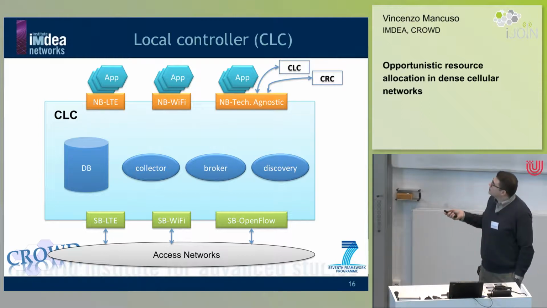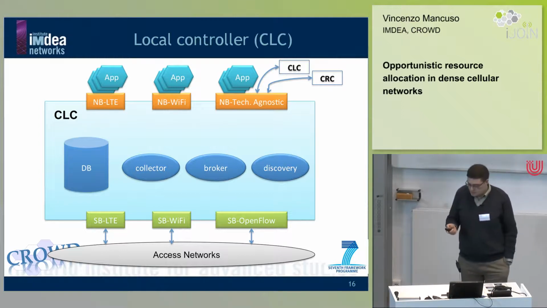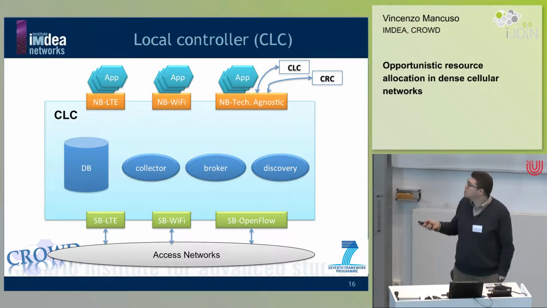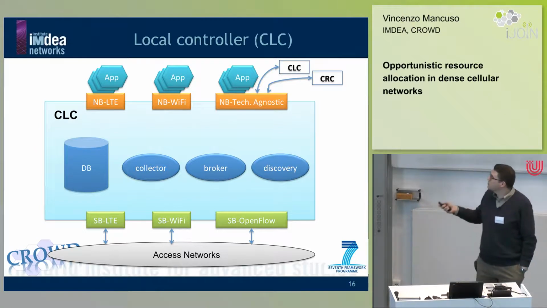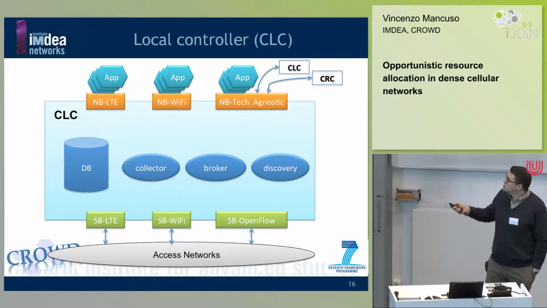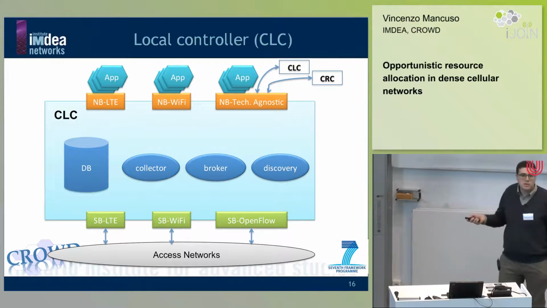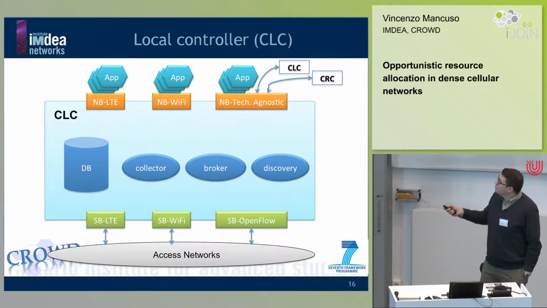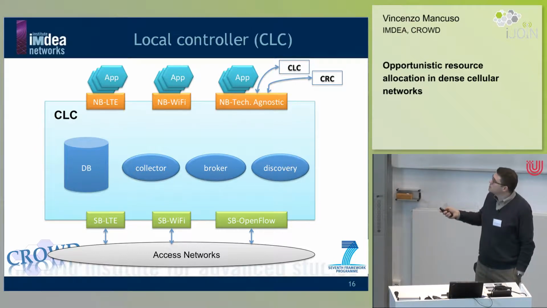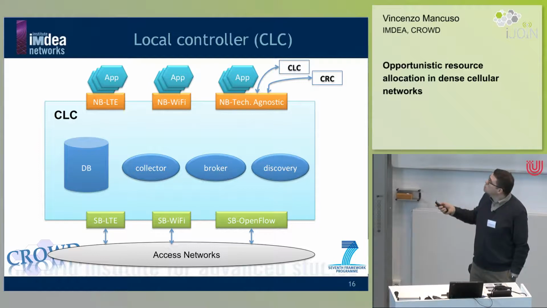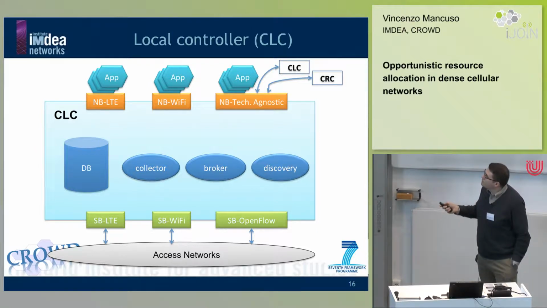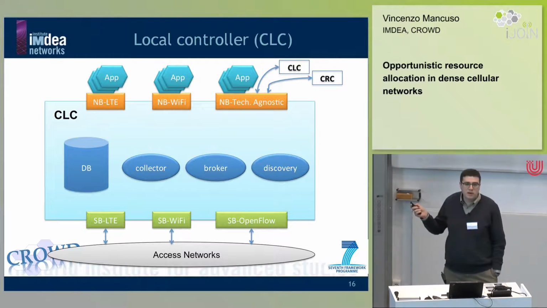The controller has the typical structure of an SDN controller with northbound and southbound interfaces. Some of the interfaces in the southbound have to be technology specific. For instance, we need an interface for OpenFlow to the switches. We need an interface which is specific for the Wi-Fi technology or for the LTE technology. But that's exactly the scope of differentiating northbound and southbound interfaces in a controller. You can be technology specific on one side, and then you can translate what is needed to control the specific technologies into technology agnostic messages that have to go to software applications running on top of the controller.